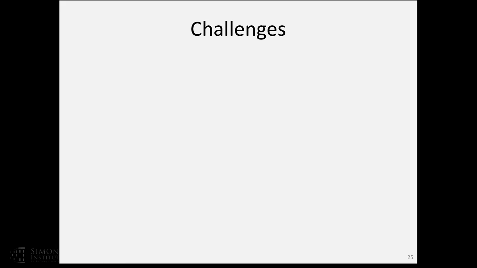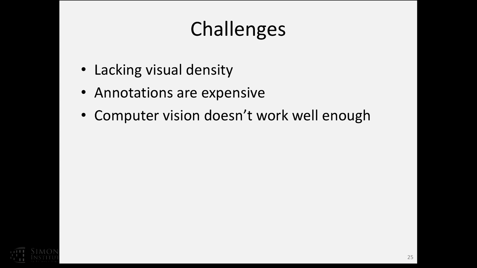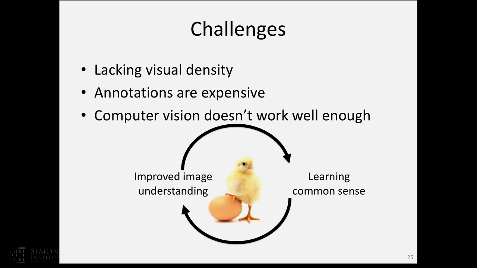But that's hard to do for a few reasons. One is we typically lack visual density — it's hard to find two real images that differ only in, say, the gaze of two people, where the semantic meaning changes. Even if I had that data, I would need everything annotated. And even with all the progress deep learning has made, we can't detect every single semantic feature in an image. This puts us in a chicken-and-egg problem: I want to learn common sense to better understand images, but to learn common sense I first need to solve computer vision.